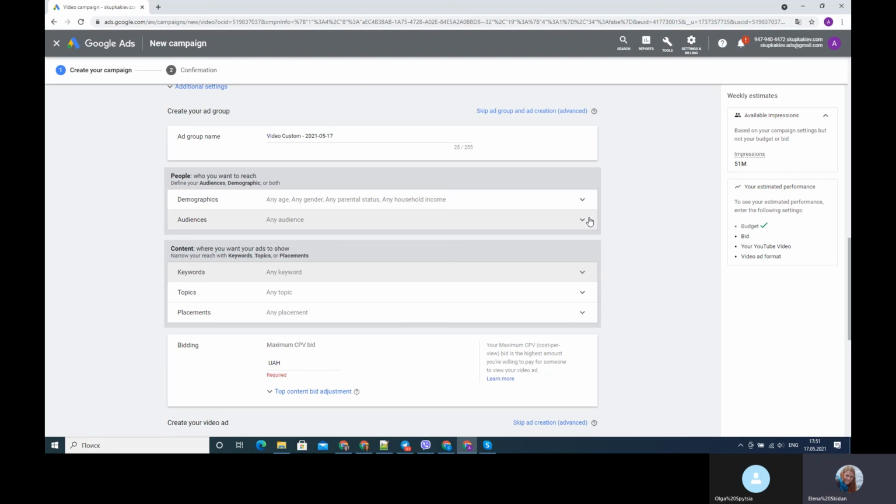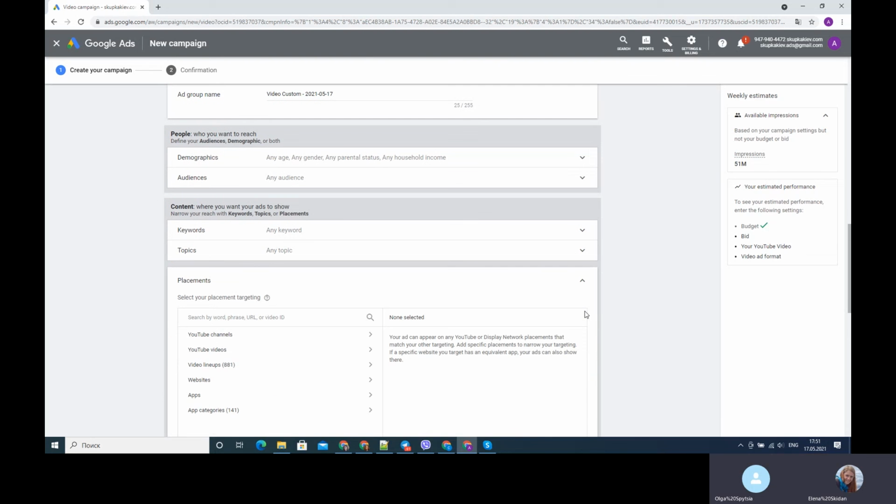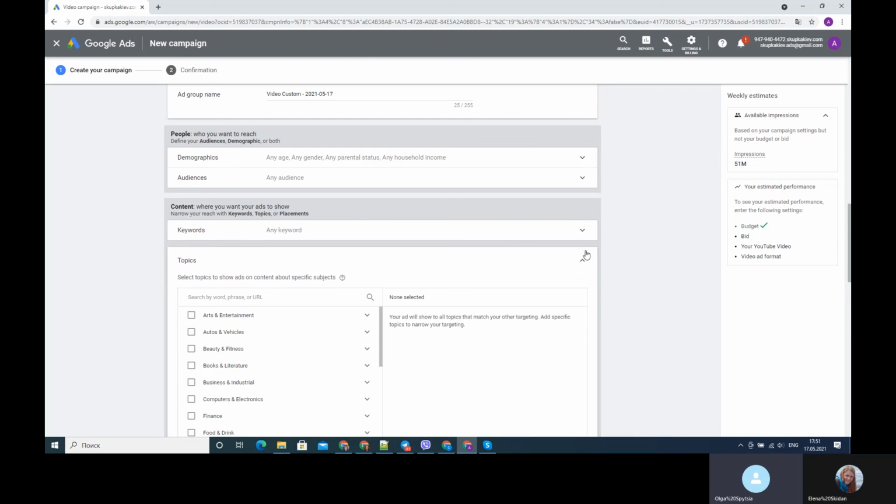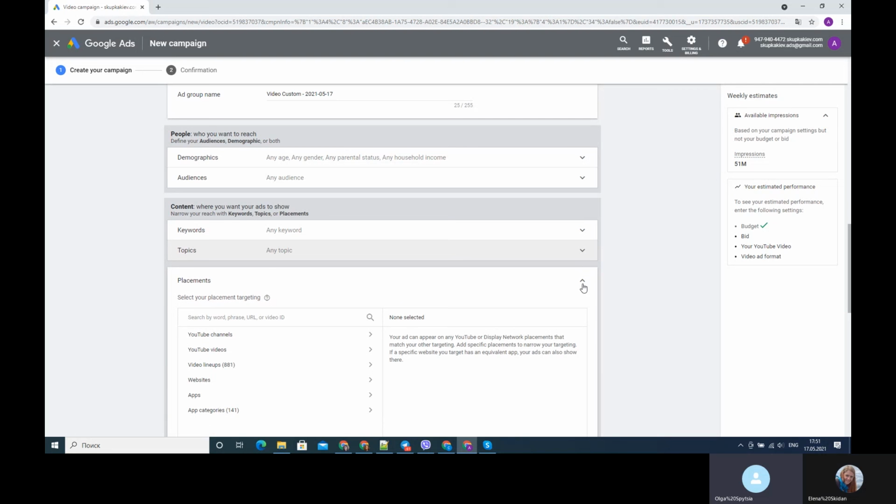So basically you can just choose demographics and audience, it's the mandatory part, and all the rest not. So you can just skip keywords. However, if you think that any certain keywords should be added, just try and see how it works.